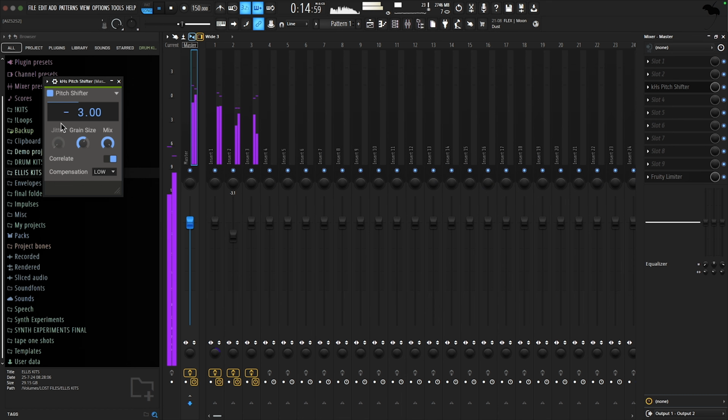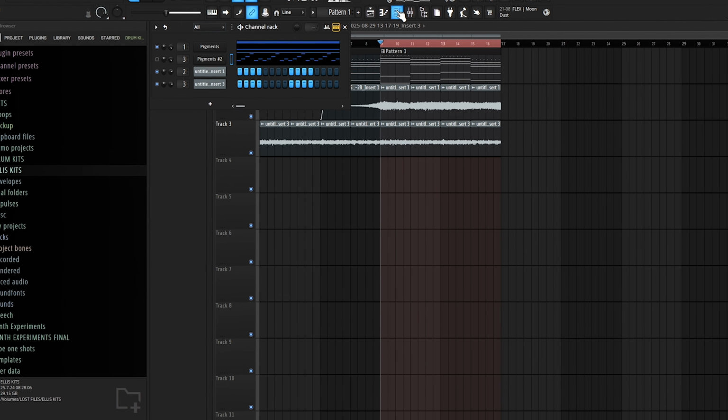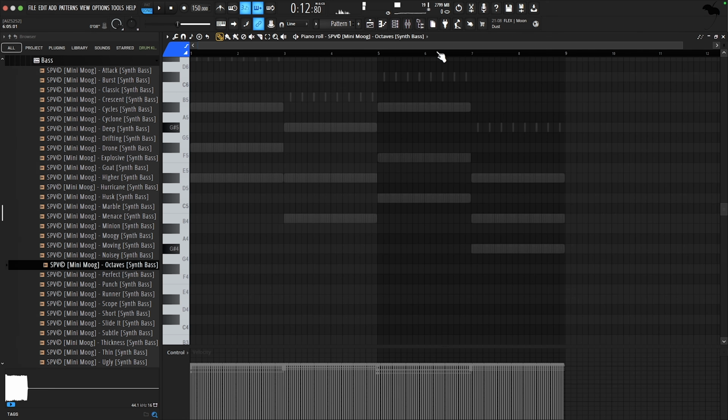I want to see what it sounds like in a different key. Oh, damn. So there's one more thing I want to add to this section. This is more of the intro. We need a bass, right? This bass is more so for the intro, so we're going to keep this one simple. And later on in this video, we're definitely going to spice up this bass.